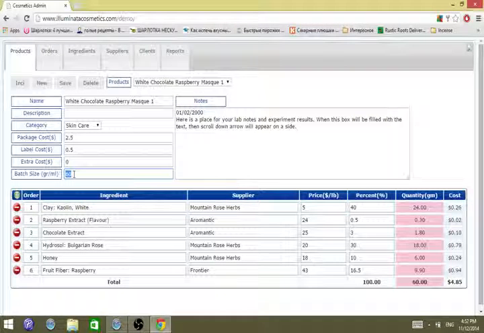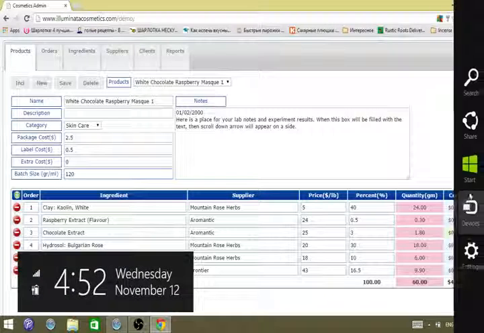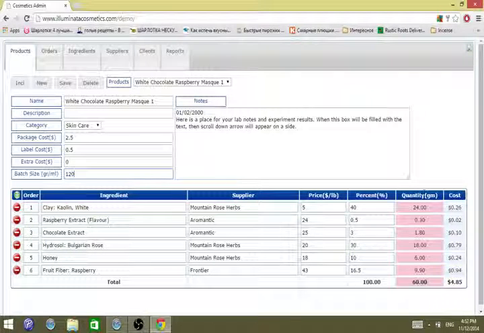This batch size, I'm working in grams or milliliters, which are approximately equal. They can be considered as equal values. So I'm working here in grams. So you can enter any batch size that you need. Say you need 120 grams, and this quantity value will be recalculated as soon as you hit the enter button.